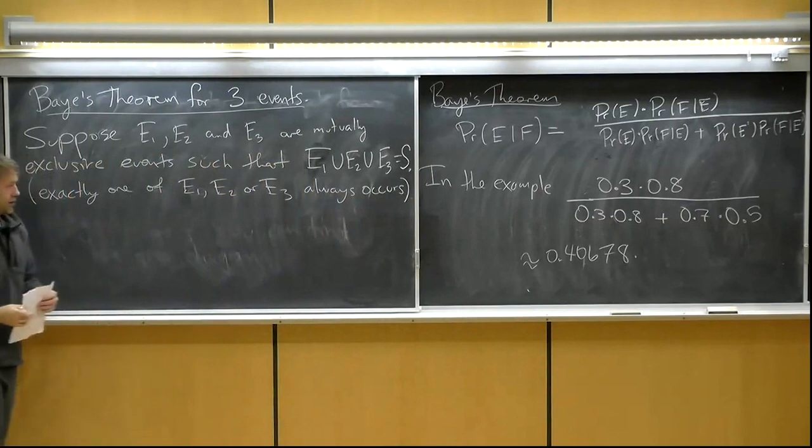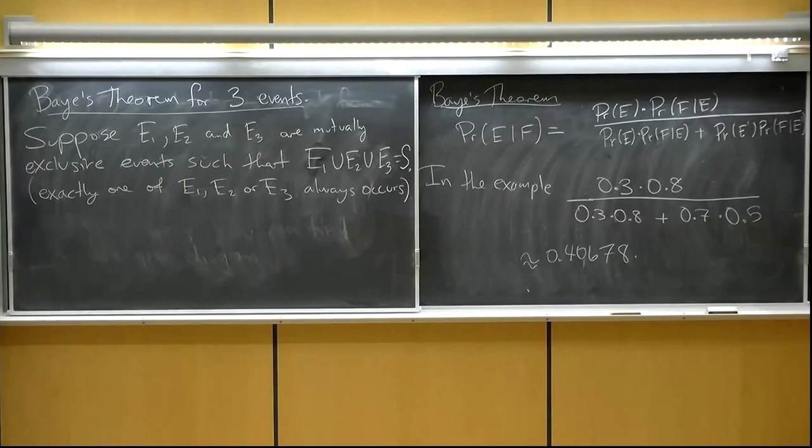You can't have 2 of them occurring at the same time, and you can't have a situation where none of them occurs. It's kind of like if you play a sports match, either it will be a win, a loss, or a tie. There's no 4th possibility. Or maybe it could be canceled or something, but let's say no 4th possibility.